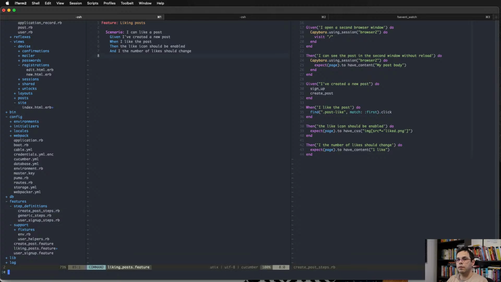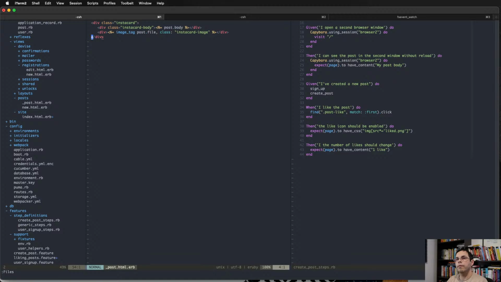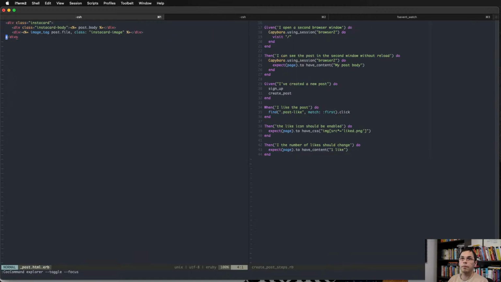All right, so let's open the view now. It's site index, and it's this post partial. Okay, so I have the body, then the image, and then what I need is to have a row with all the icons.